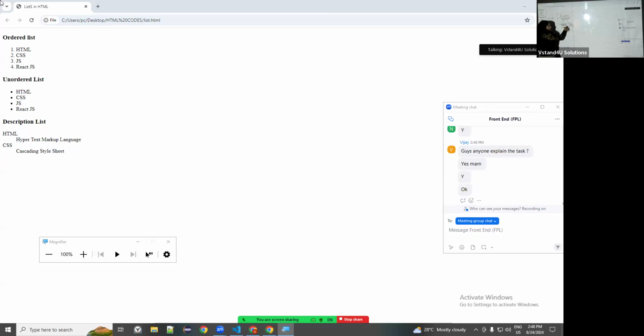One is for an ordered list, another is for an unordered list. Okay. For your description list, I have just taken an example: you mention the heading as ice cream. You give any ice cream name and you pass some data to that. That data becomes DD, and that ice cream name will become DT. Clear, Vijay?